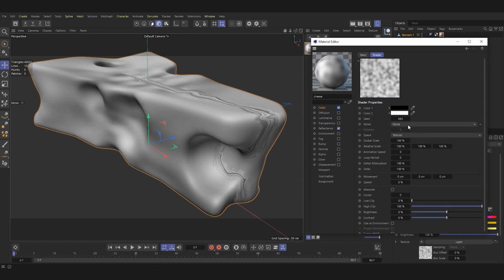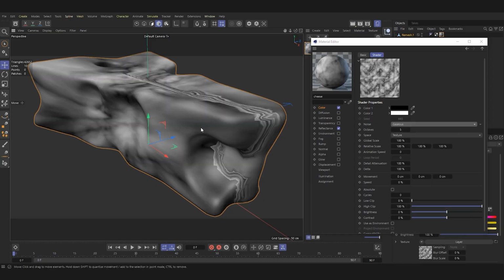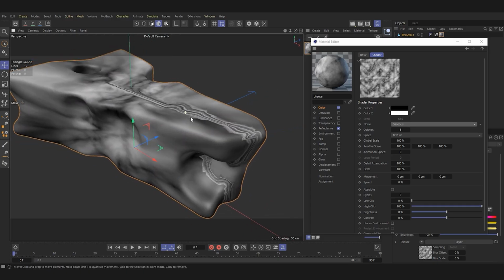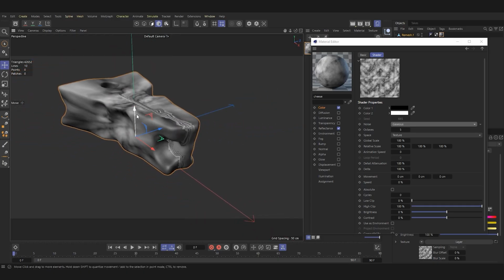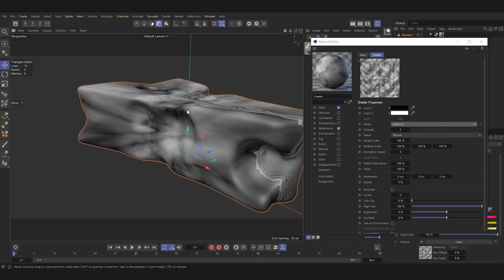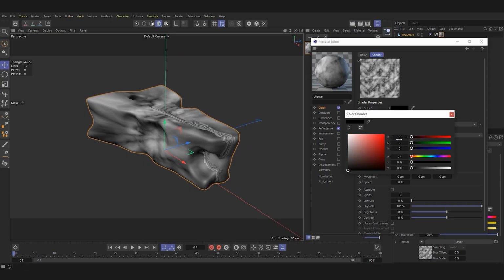Change the noise type. And to ensure the image looks correct, when combining noise and the gradient, we need to use the gradient's colors.